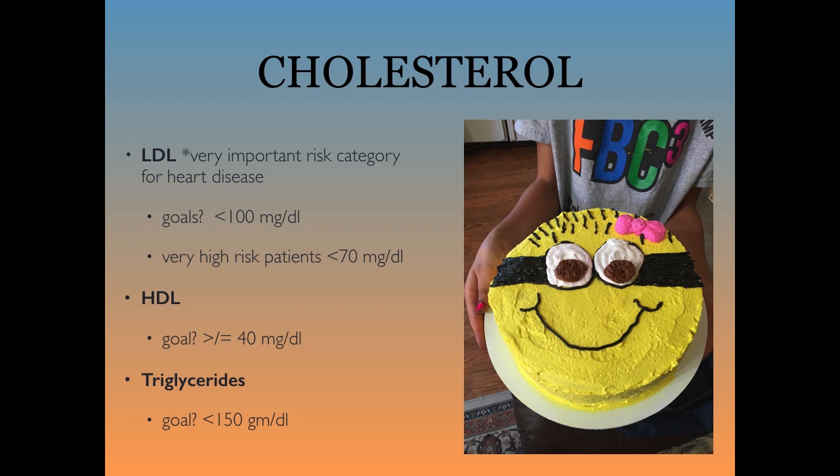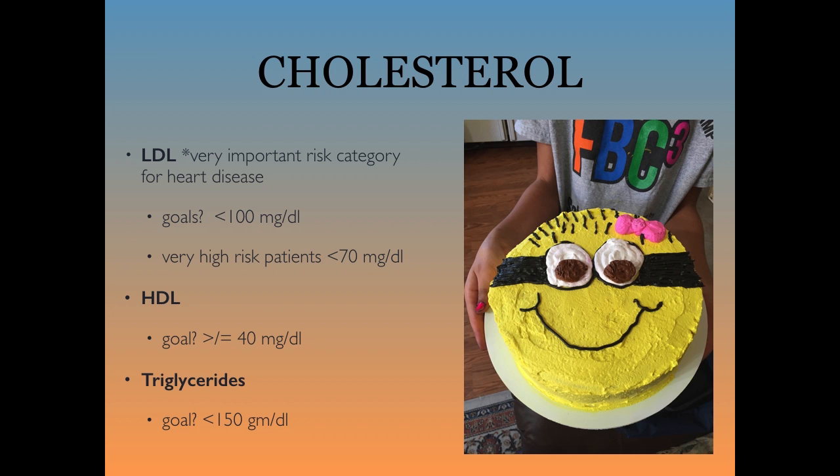Patients who are at very high risk are patients who have known ACS, acute coronary syndrome, or diabetes mellitus, or those with an already diagnosed heart disease. In those patients, it's very important when you do your lipid profile that their LDL level is less than 70 and that you tailor your medications to bring their level down to that. In other patients who have risk for ischemic heart disease, the goal is a little less intense, less than 100 milligrams per deciliter.